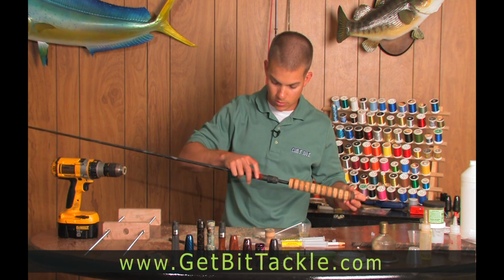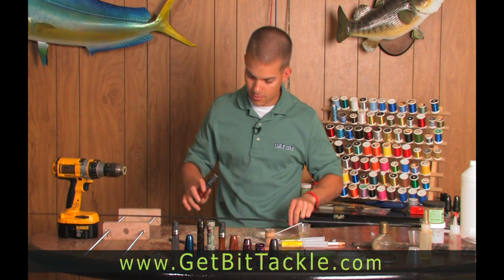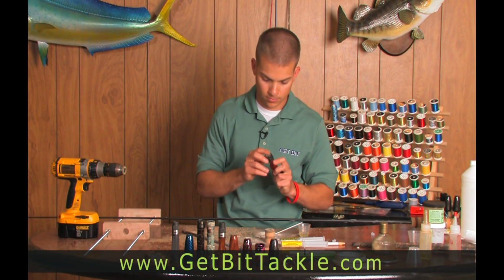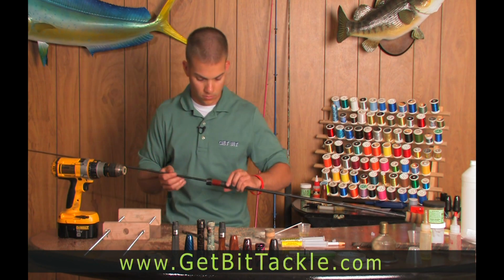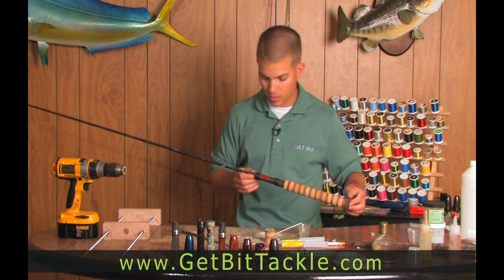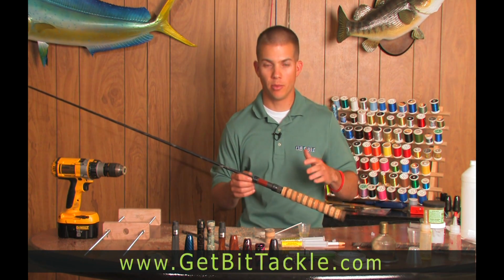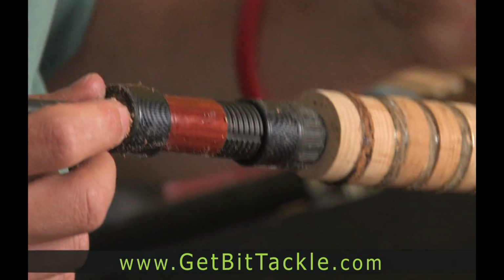Looks like we're almost there. Okay, perfect. I've got a nice snug fit. There's no tape between our reel seat and our blank. Tape is heavier than the polyurethane. It doesn't transfer vibration. Polyurethane is great at both. It's light, and it's, like I said, a hard sell. So that vibration almost gets amplified right into your hand, where tape will kind of kill it.